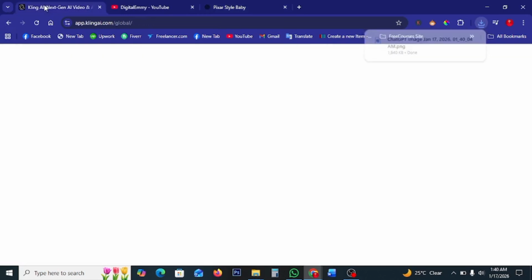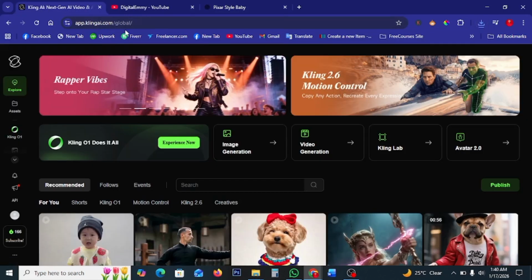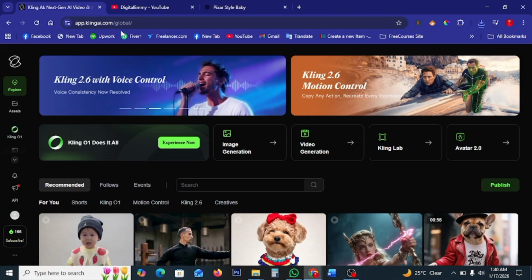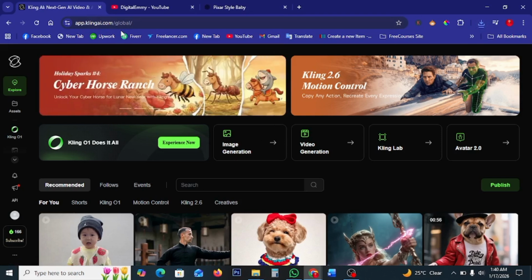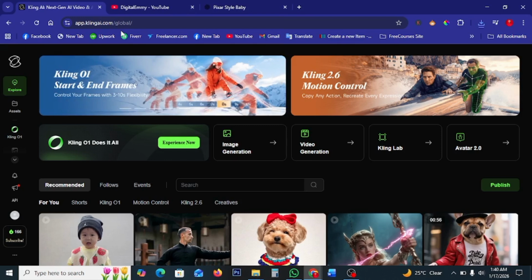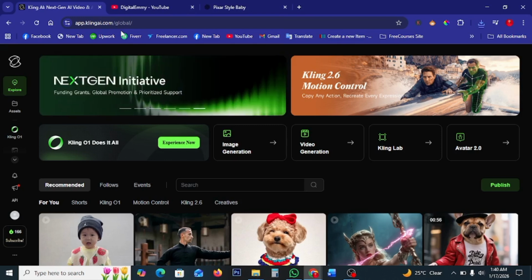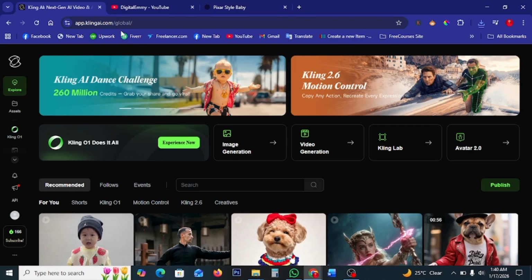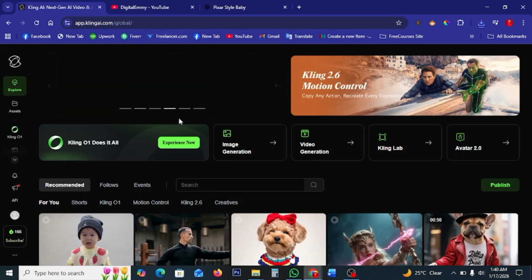Now you're going to head on to this website, klingai.com. Now you can use Kling AI for free to generate this image. You don't need to subscribe, except you want to use it subsequently. And if you want to keep using it subsequently, you can actually keep using a different email address to be able to use this for subsequent generation.